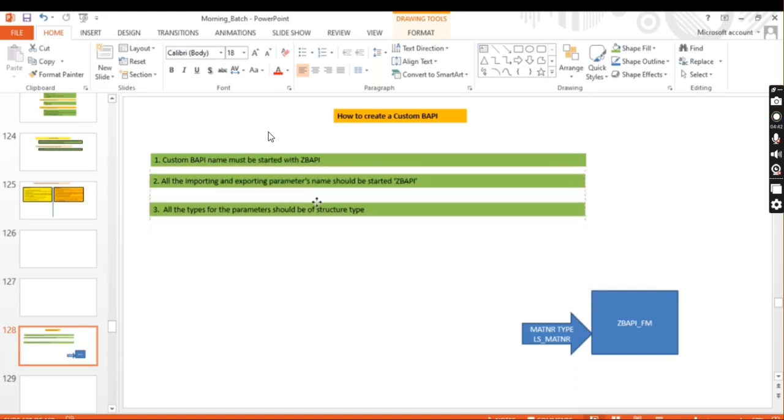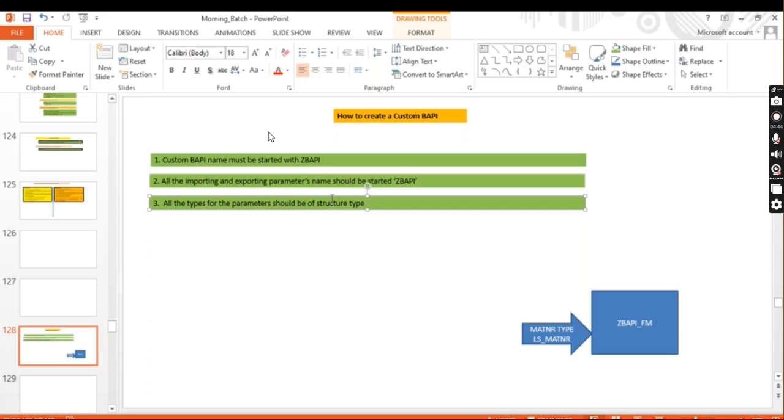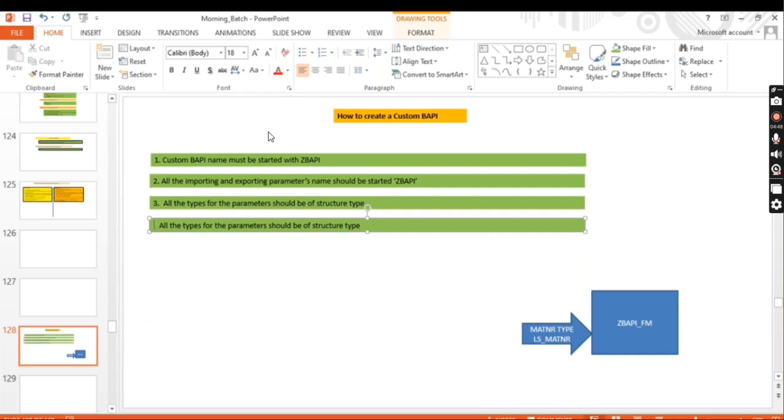Now the fourth point. In the fourth point, all the importing and exporting parameters should be passed by value, because it's an RFC function module. In an RFC function module there is no concept of pass by reference.